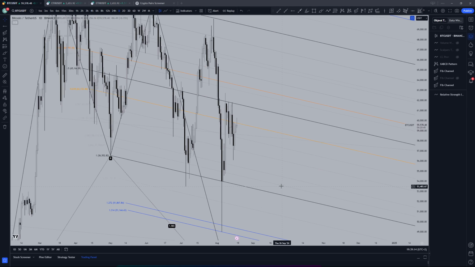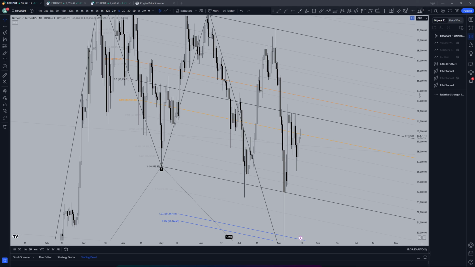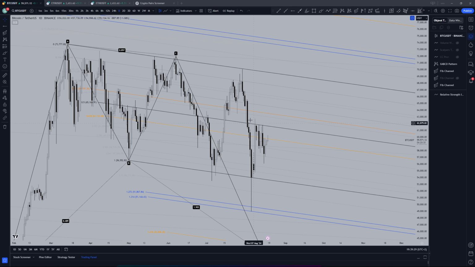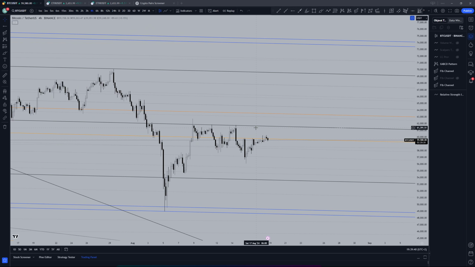There's a very high chance we just bounce on range lows, and I do expect us to get a reaction at the very least, right? So I think this little area over here can be a very good place to go a bit heavier into spot or start some good longs. Because even though we are in a downtrending market, right, we can still expect reactions at significant support levels. So I do expect us to get some nice plays in there. And the lower time frames support this as well.